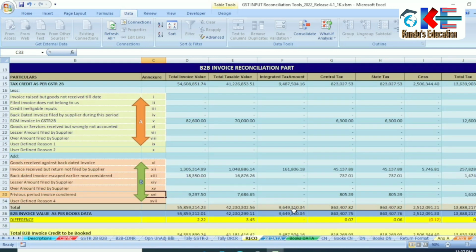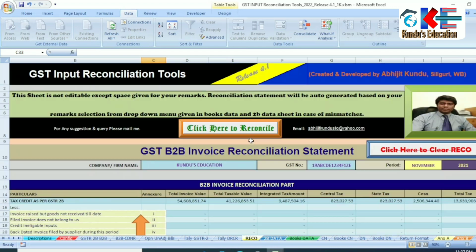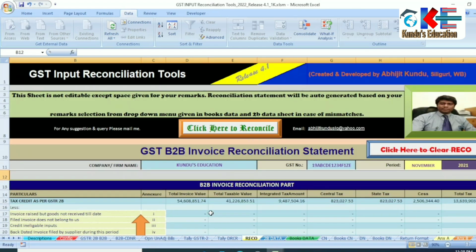Now friends, I need to show you one important aspect of these tools, that is the highlight of books data in case of duplicate invoice. Now before doing that, I need to clear these sections. To clear these reconciliations, I have one more tab here. This tab will help you to clear the reconciliations without clearing the input part.